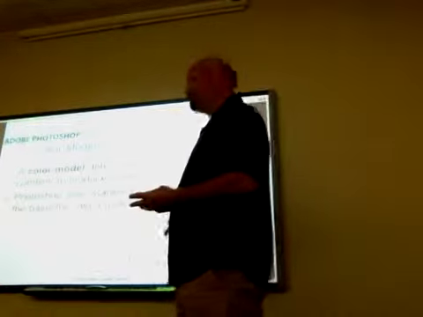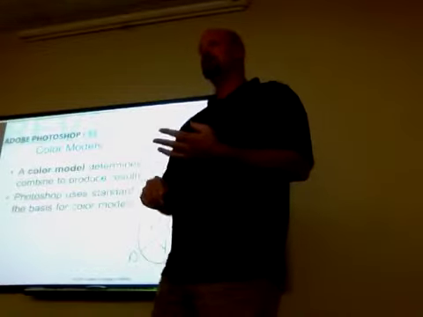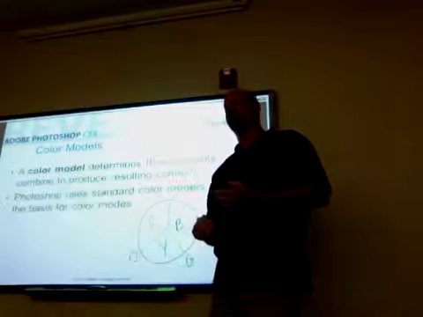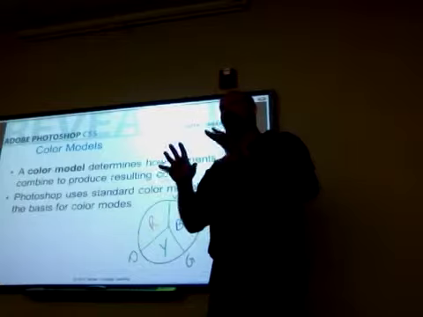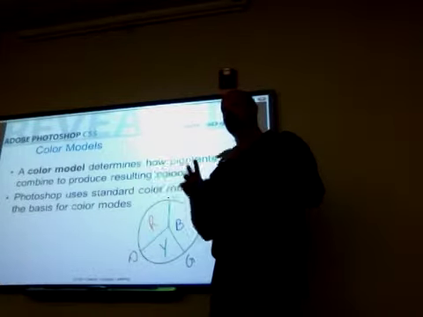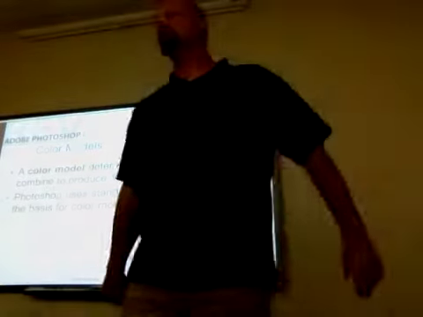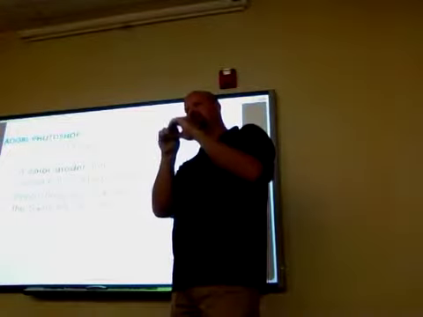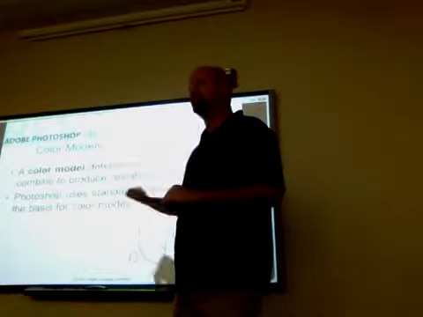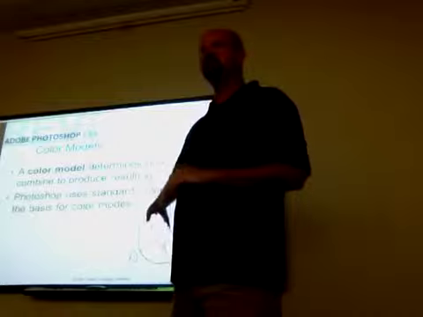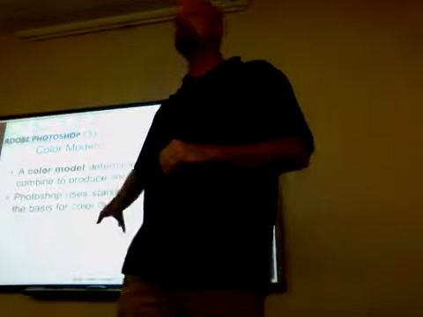RGB, which is red, green, and blue, is used for what you see on your monitor. Because the way that we actually produce color on a monitor is by shining light through phosphorus filters, okay? And so the amount of light that we shine through those phosphorus filters will determine what shades of those three colors, and the mixture of those, produce the whole spectrum or gamut of colors.